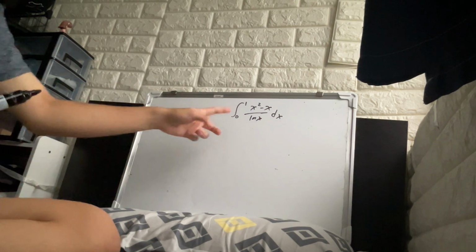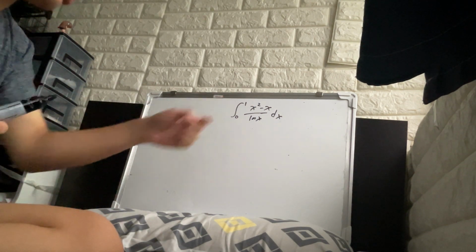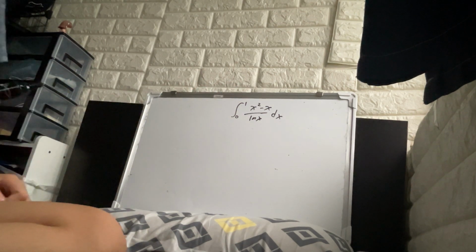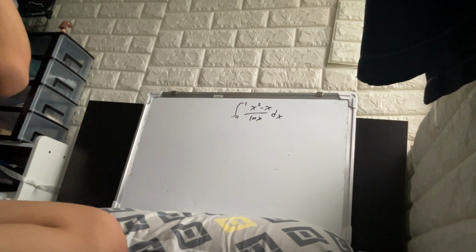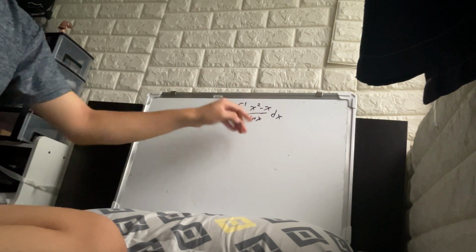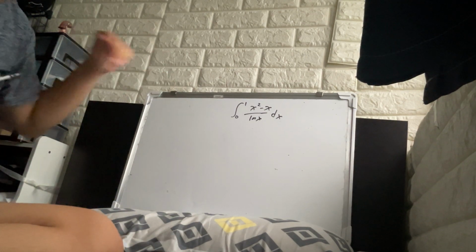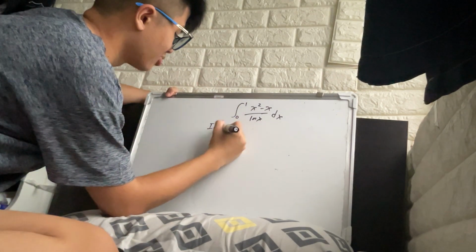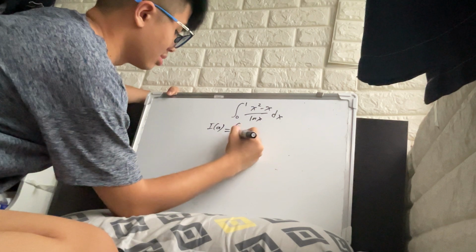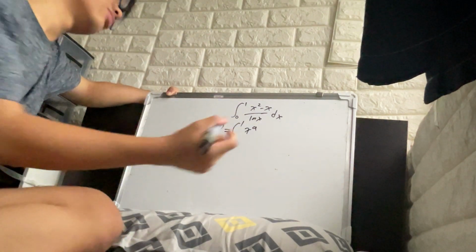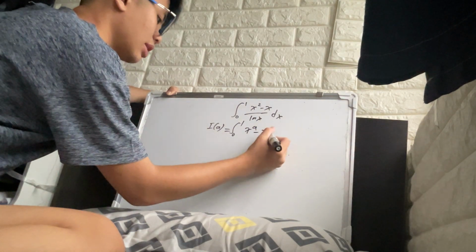That integral, but this next one I don't think is popular. I just randomly figured out how to do this. I randomly put down this integral going from 0 to 1, which actually has a general solution. So going from 0 to 1, I'm going to put down a as well, for x over ln x.